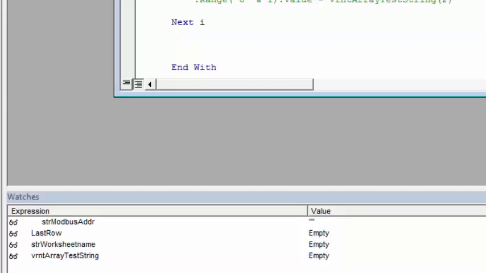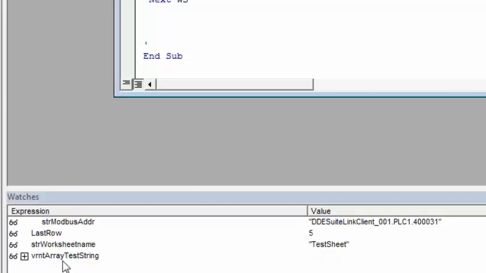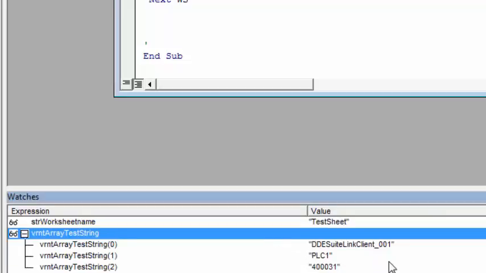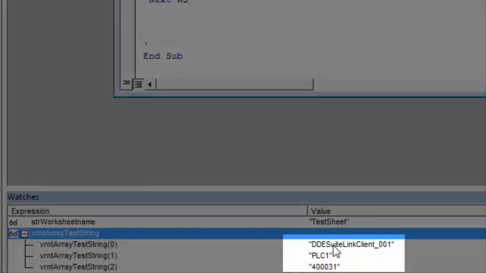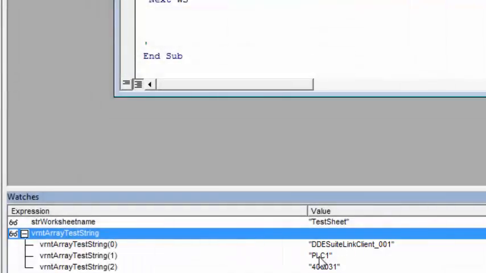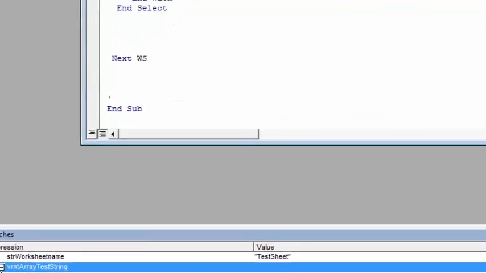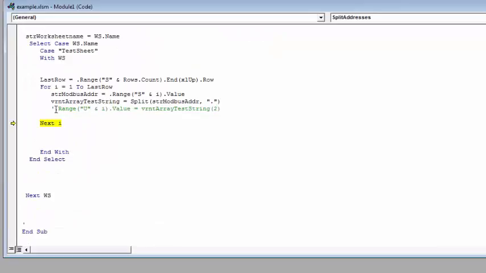So step into, pressing the F8 key, we go down through until we get to our test sheet, find the last row, load the cell data. Now, we've created in our variant, if you'll notice, we now have split the string into three elements. The first element contains the DDE suite link name, object name. The second element contains our topic name, and the final element contains the actual Modbus address, and that's what we want to put in our other cell. And that's what we'll do next. Let's take that comment off of there. This range u.value is the cell that I want to put the variant into. So index 2, which is actually element 3, will go into our cell value.